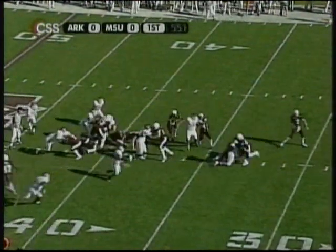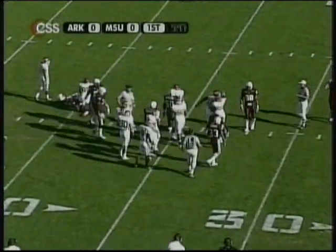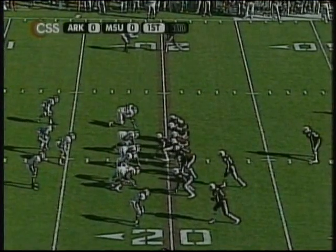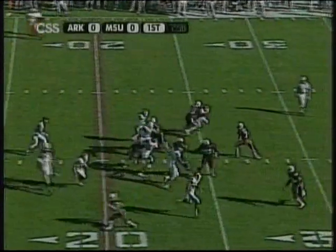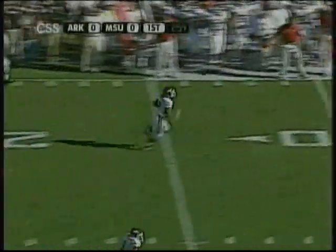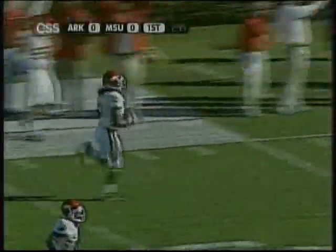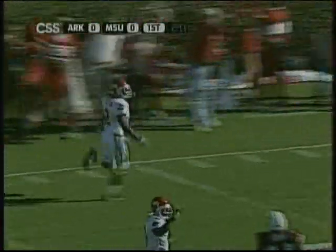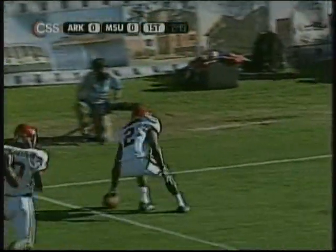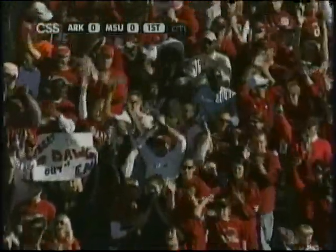Bulldogs with first down. They give on the delay, but Dixon is hit in the backfield and dropped. Under center is the quarterback Hennig. He's back to pass, here's pressure, they find Burks, but it's intercepted again — Chris Houston — and he'll have nothing but green as he's across midfield. No one will get close, and Hennig makes the mistake across the middle. Houston scores the first points of the day for the Arkansas Razorbacks.